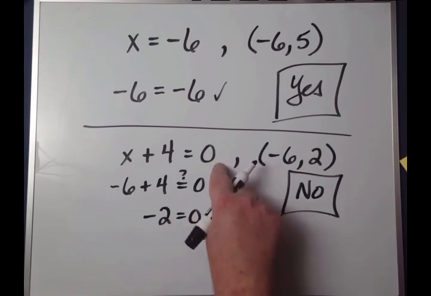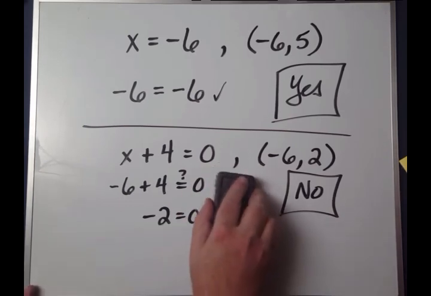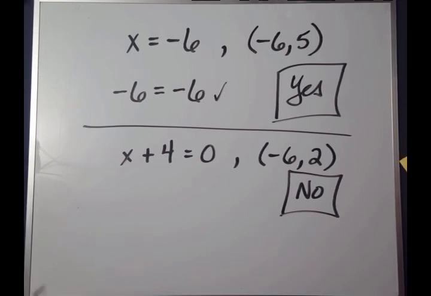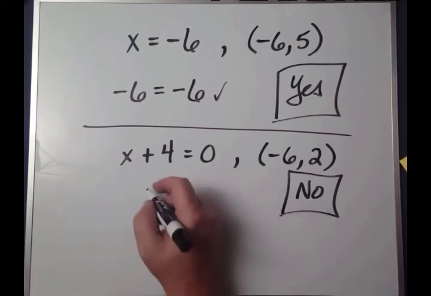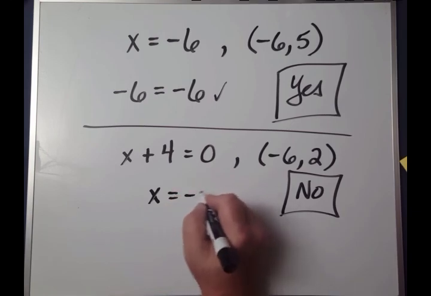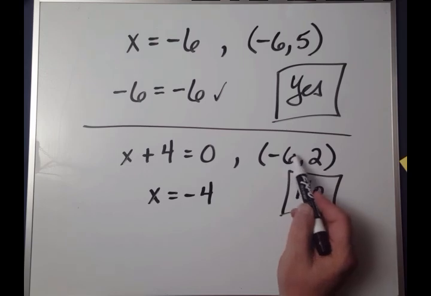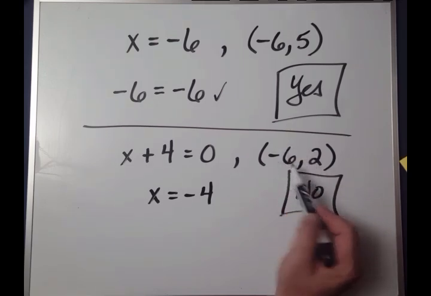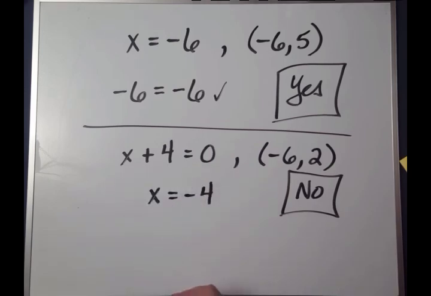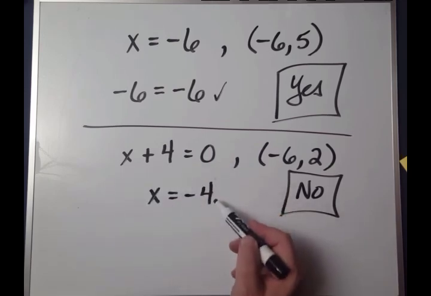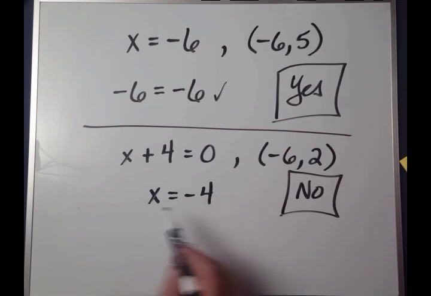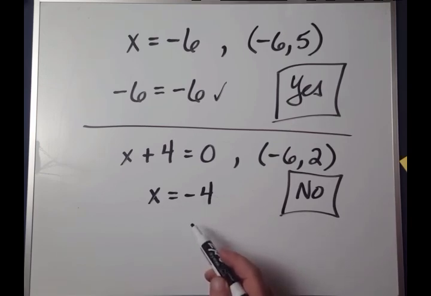One thing that I like to do when only one of the variables is visible, I like to go ahead and solve for the variable that is there. It just makes more sense to me that way. Subtract 4 from both sides. This is equivalent to x equals negative 4. In other words, if my ordered pair had had negative 4 for x, that would have made the original statement true. You'll see why I like solving this for the visible variable when we get to some of these other problems.